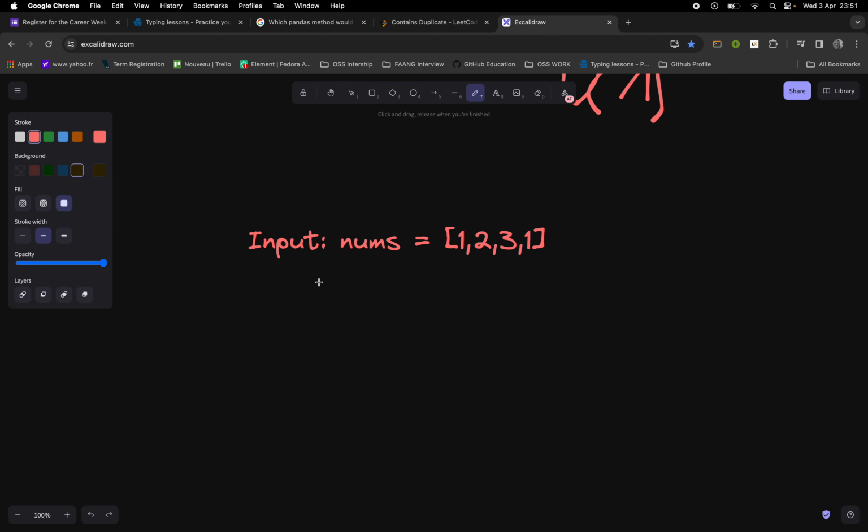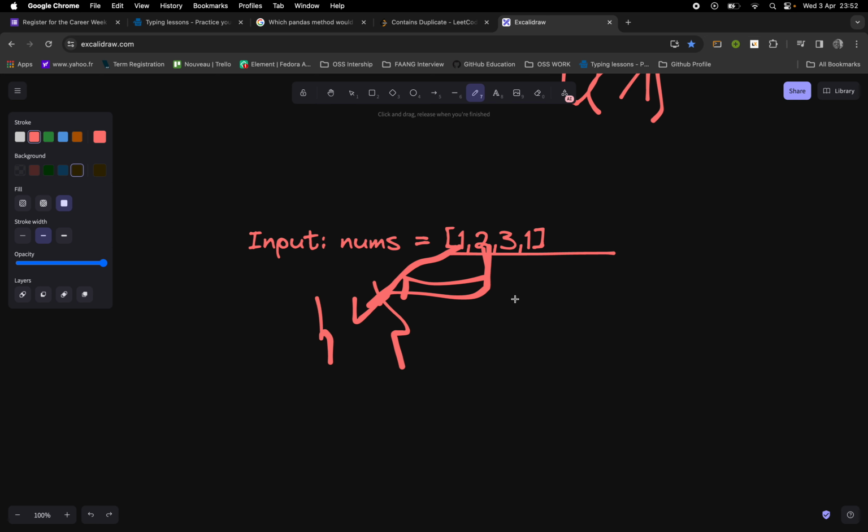We can go through the elements inside of our array, and check if the current element is currently present in our set. If that's the case, we can automatically return true and say that okay, we have found our duplicate. But if it's not the case, we add the current element inside our set and we move forward.